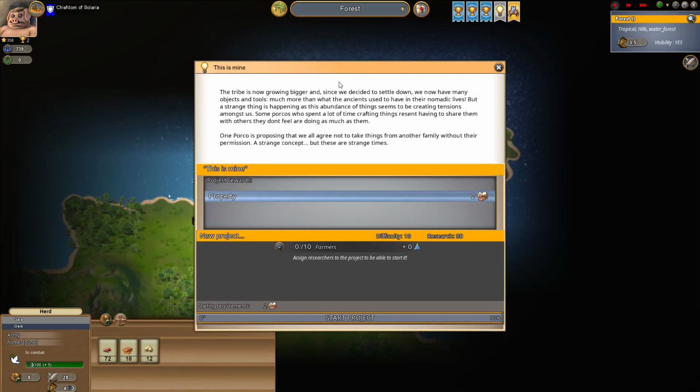Property. This is mine. The tribe is now growing bigger, and since we decided to settle down, we now have many objects and tools, much more than what the ancients used to have in the nomadic lives. But a strange thing has happened, as this abundance of things seems to be creating tension amongst us. Some porcos, there's a telling statement on human society, and I mean, quote, porco society. Some porcos who spent a lot of time crafting things resent having to share them with others they don't feel are doing as much as them.